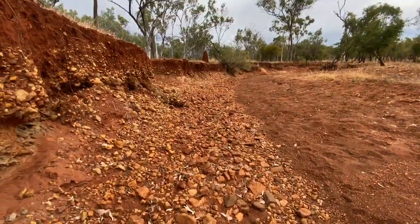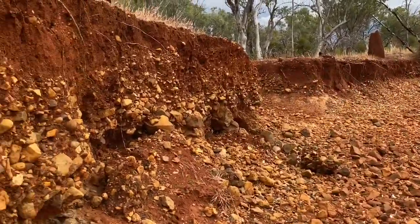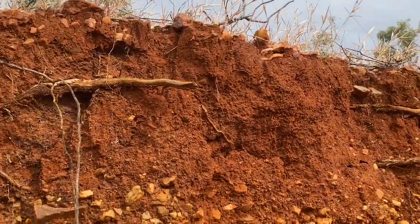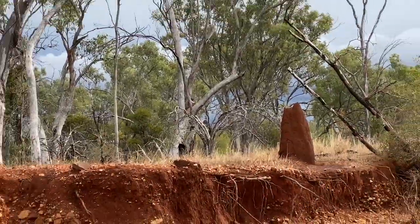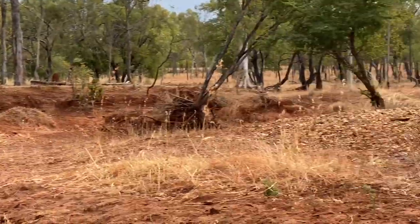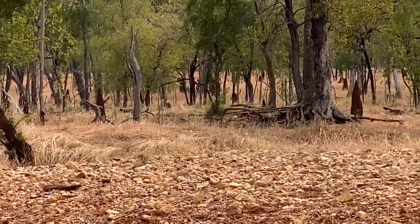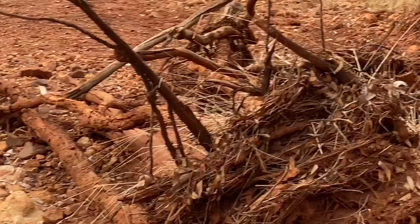I was lucky enough to get a couple today, but when you look at the expanse of it, it's unlikely that you'd get anything at the surface. There's a bit of a storm coming through over there, so I've got to make my way back to the car. That outcrop was right up through there, so a lot of it could have washed down from there, or even up the other side.